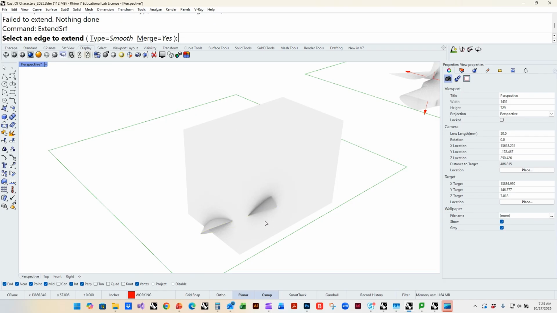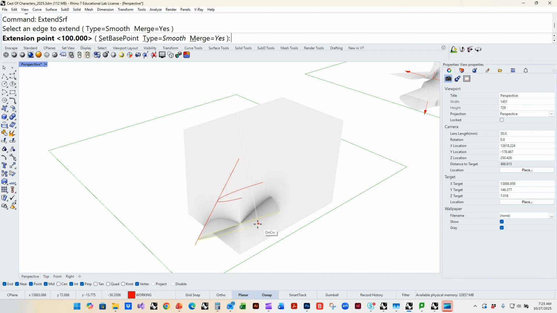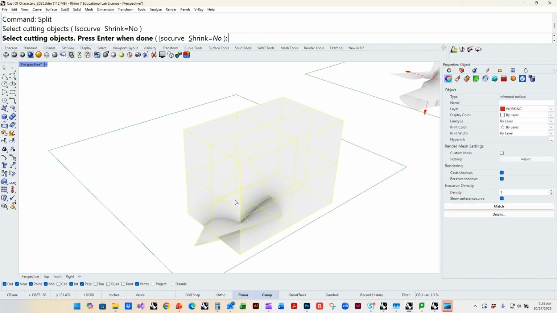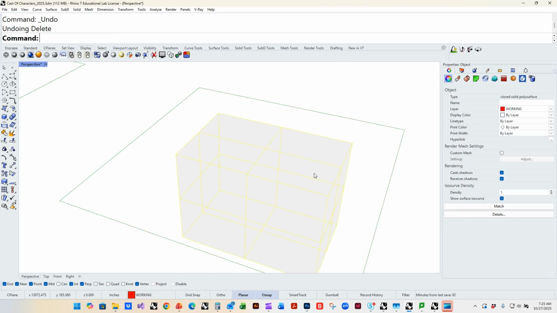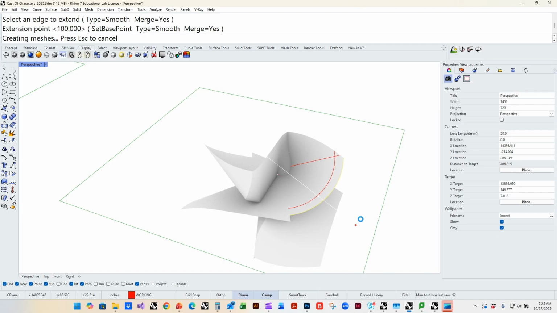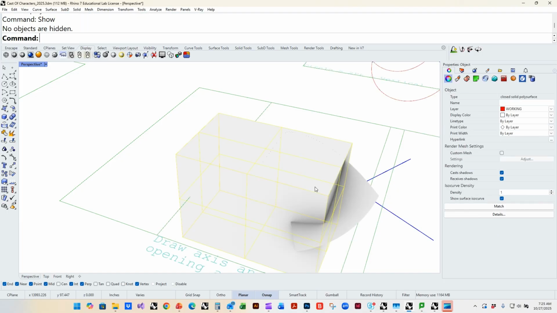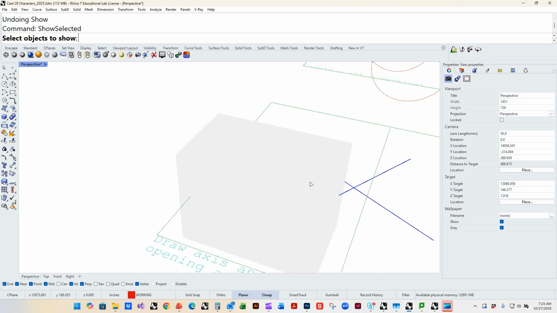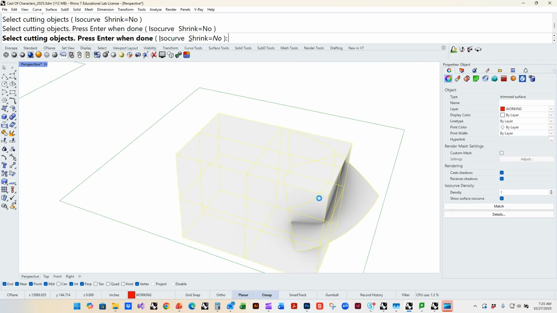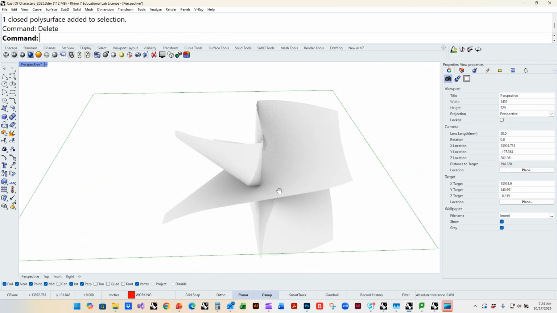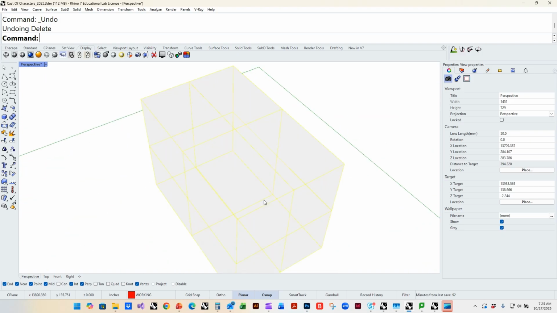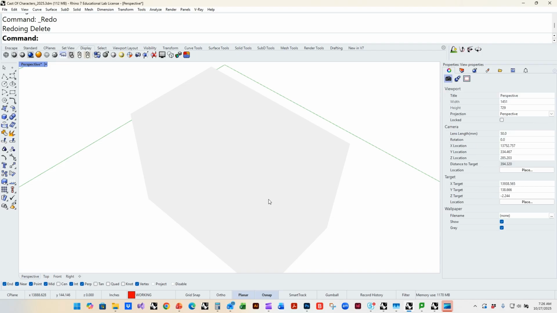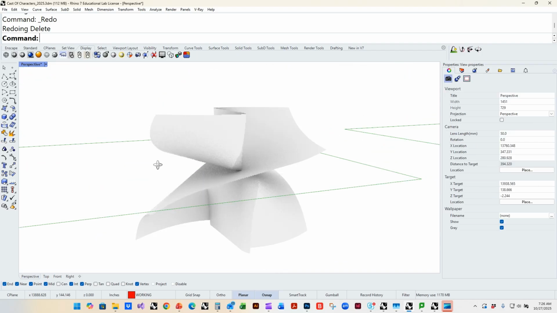If you untrim stuff, it will automatically extend. But often I get lazy because I don't want to redo the trimming. Like trimmed correctly still, but you get the idea. Okay, so that's another one.